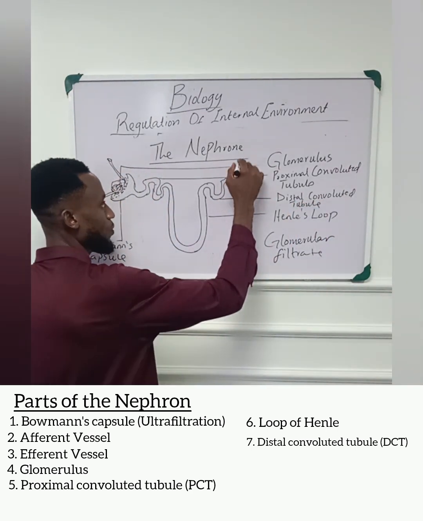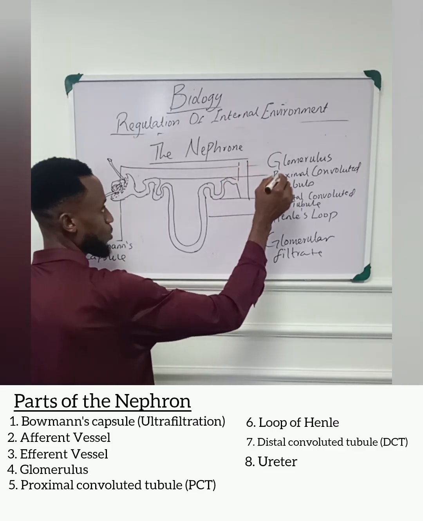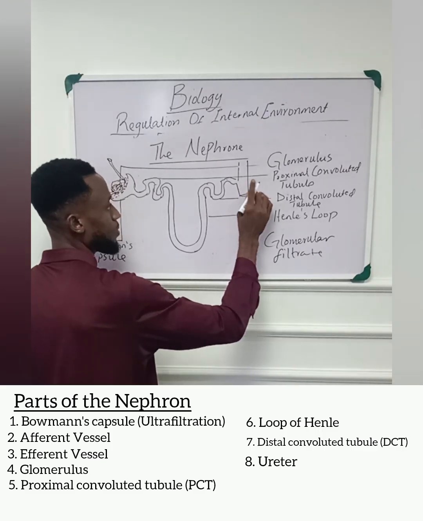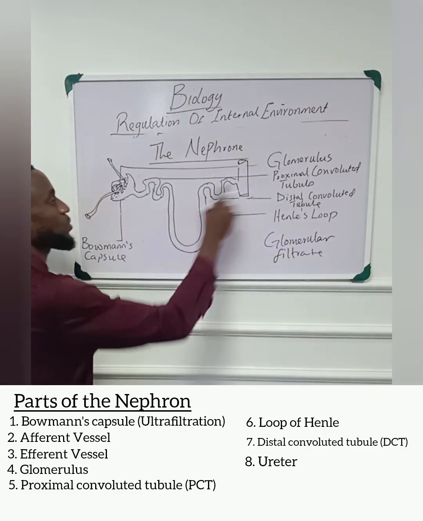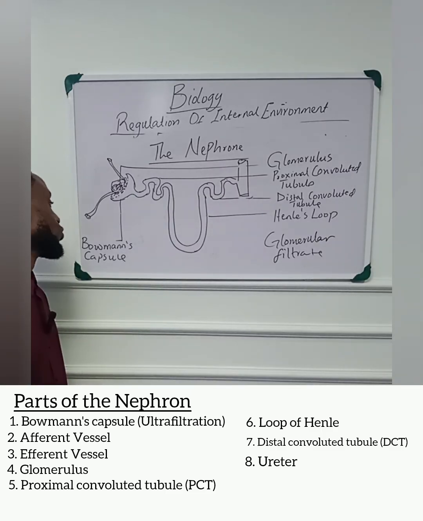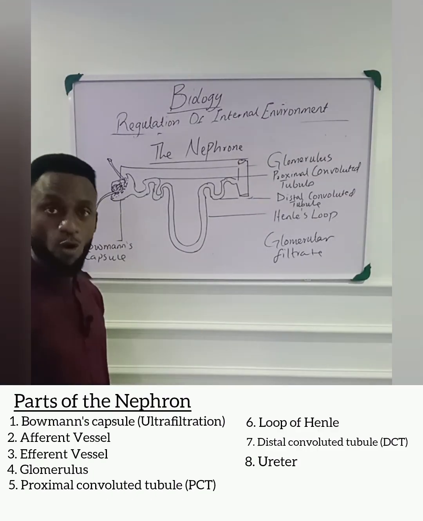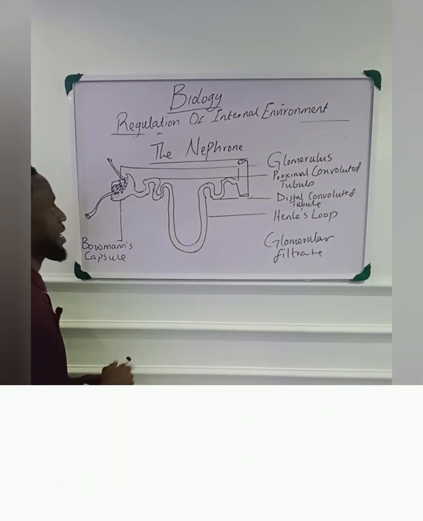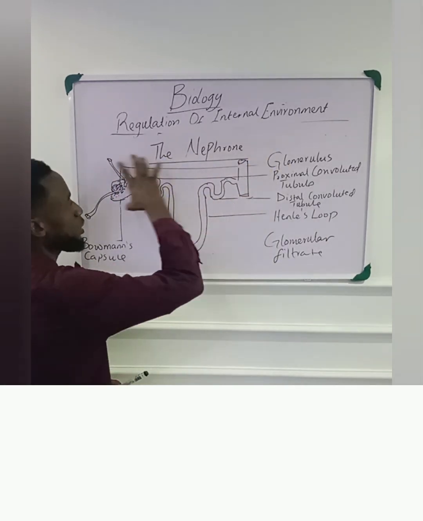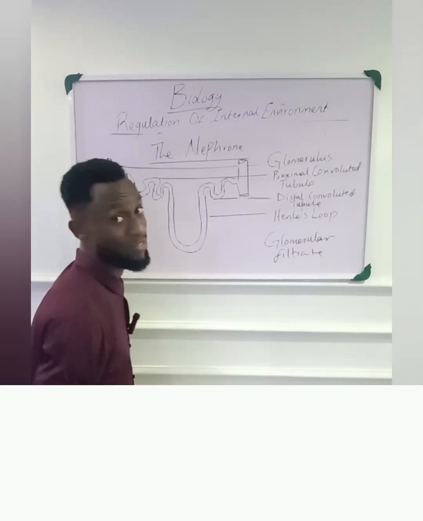And whatever makes it out of here is now excreted to the ureter. This is the ureter. So, we can put the label anywhere. Okay, so now this is the ureter, and there's no space. So that right here is the structure of the nephron. And what is the nephron? The simplest unit of the excretory system. And just like I mentioned, the Bowman's capsule is located at the cortex, and this loop here dips down into the medulla of the kidney.